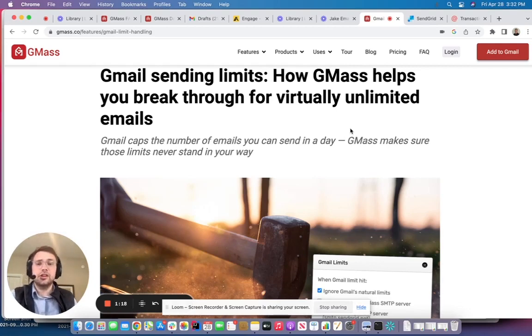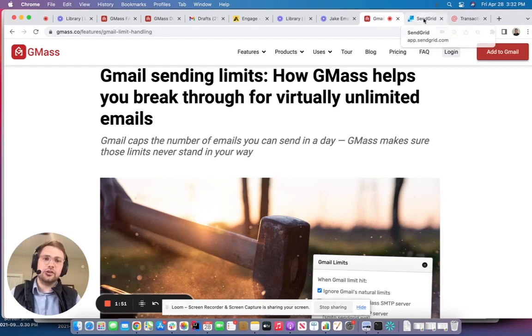The good thing is some of the tools that we already talked about, GMass being one of them, integrate directly with third-party SMTP providers. So what we mean here is we're actually going to go to a different provider to actually handle the sending of our emails. And there's two big ones that I like, and they're pretty well known in the industry. There's a whole bunch of different folks out there. If you just Google SMTP provider, you'll find some. But some that integrate directly with GMass that I'm a fan of are Sendgrid, as well as Mailgun.